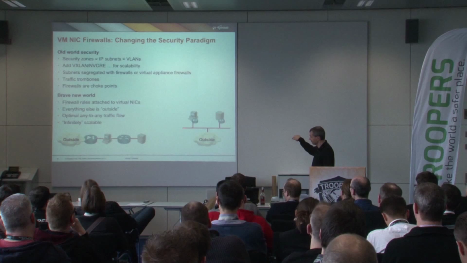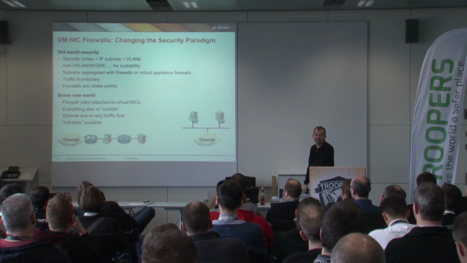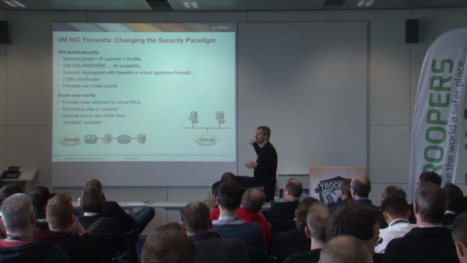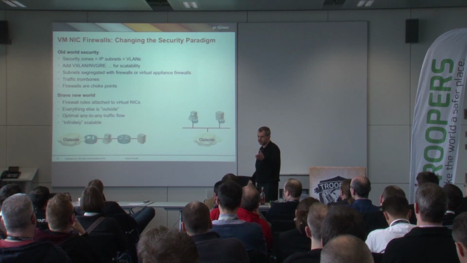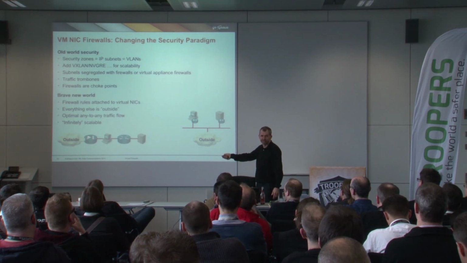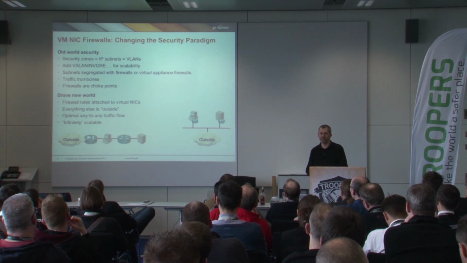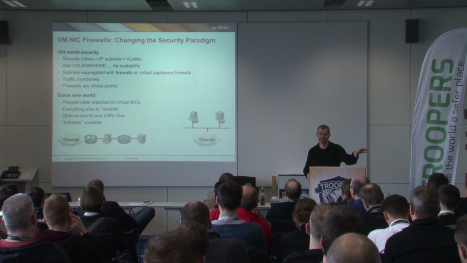Now, imagine a brave new world where you have one subnet and a firewall in front of every virtual machine. Hypothetically, these two pictures are identical. Even better, here, the VM is protected against other VMs in the same subnet, which is not the case here. Someone breaks into one machine in the database subnet. Usually, he can own all the other machines in the same subnet, because they're not protected, because everyone thinks that the firewall should protect them. So we can go from here to here. Hypothetically, it's the same thing.